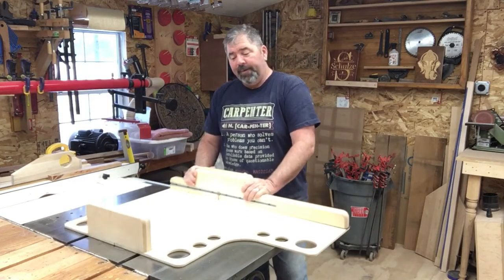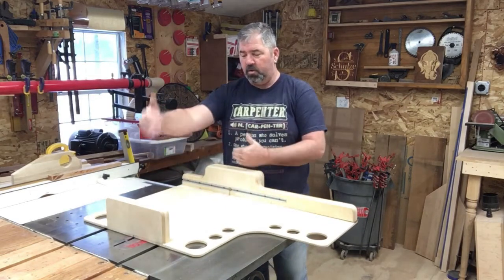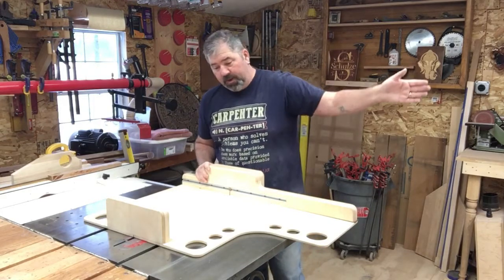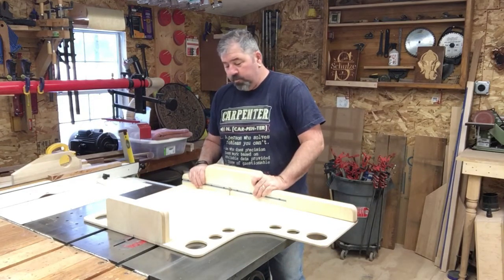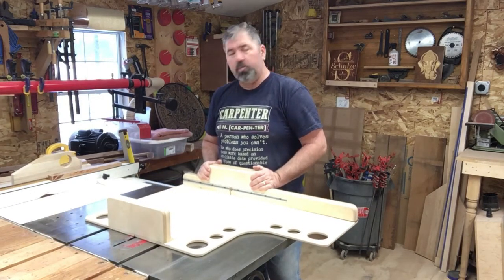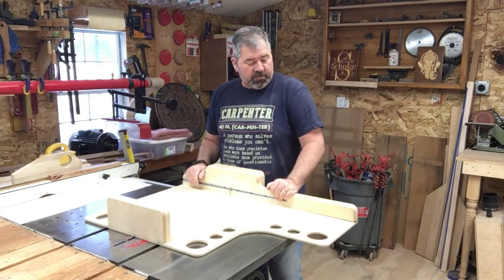Other than that, it's a basic table saw sled. It's 24x24 is the main working area, and it's 1 foot wider on my left-hand side. So it's a nice little crosscut sled. I hope to get a lot of years out of it. Thank you for hanging out. If you got any questions, I'll try to answer.